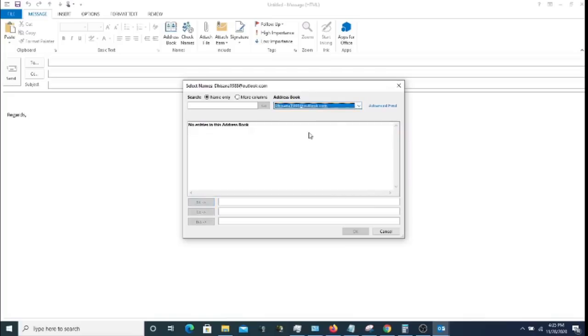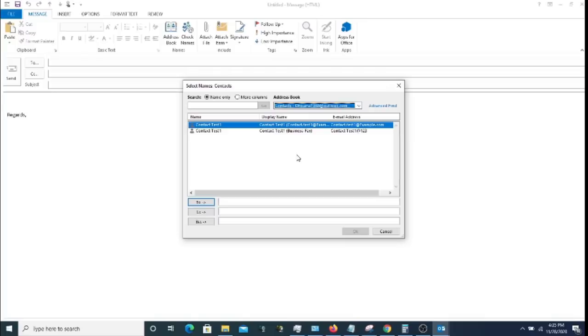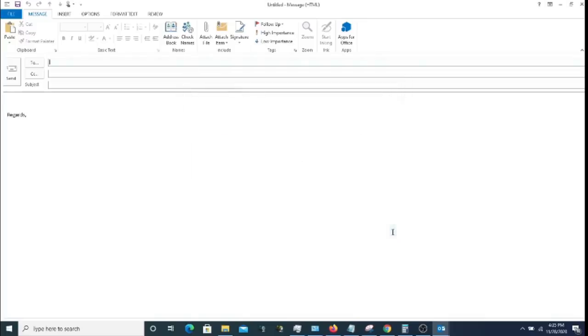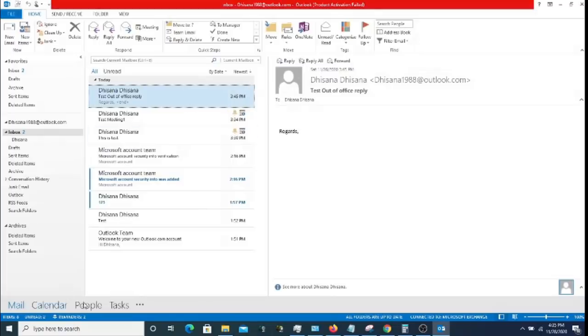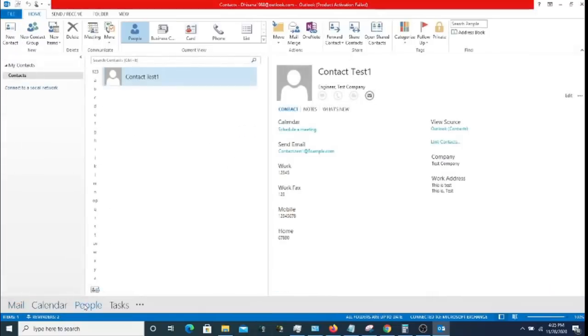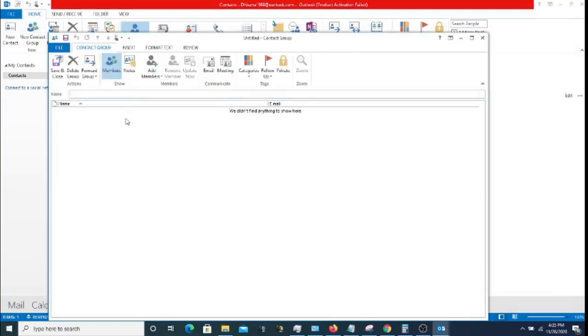Still, you can create your personal contacts here. It is under the people section. Your new contact group also you can create with multiple members.